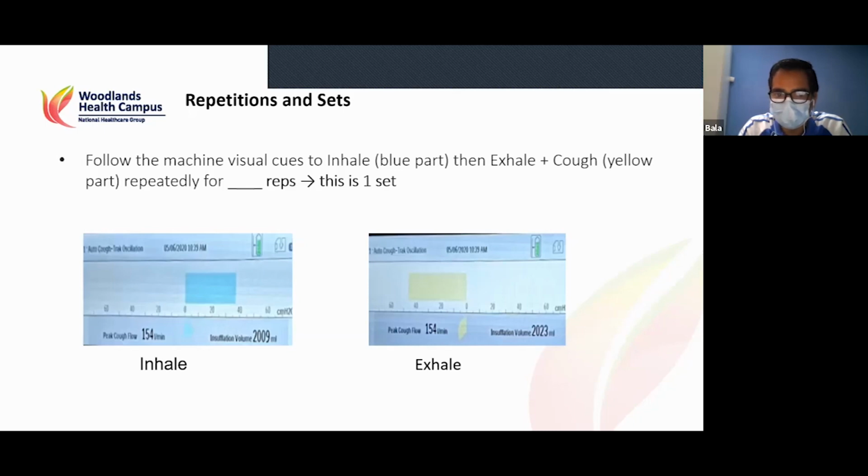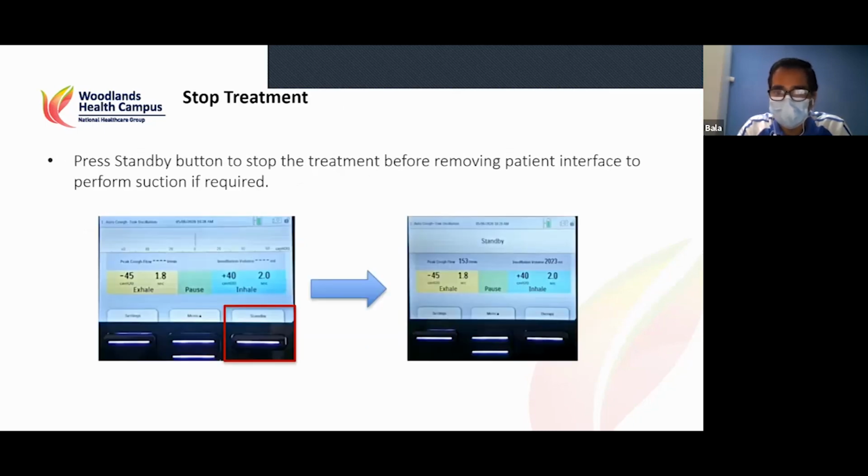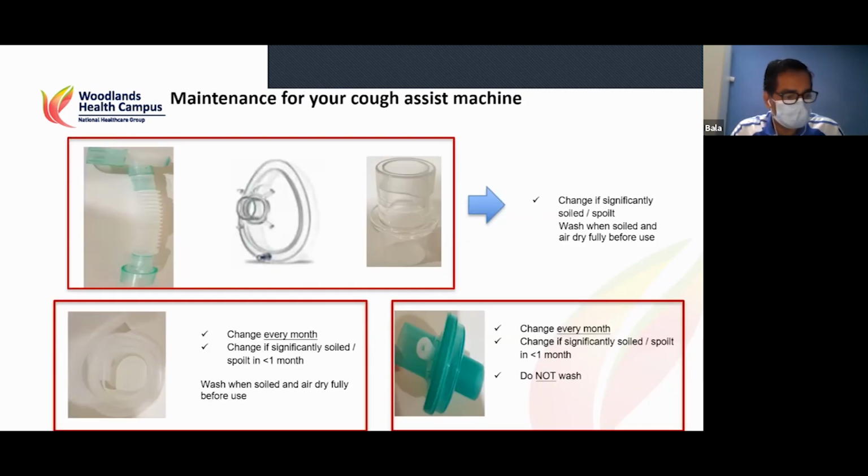Okay, so this is about repetition and sets. Then if you want to stop the treatment, you have to press standby. Once you press standby, you can see the display here say standby, and the machine is stopped. So that's how you stop the machine. I know the time is running, so I just finished this fast.